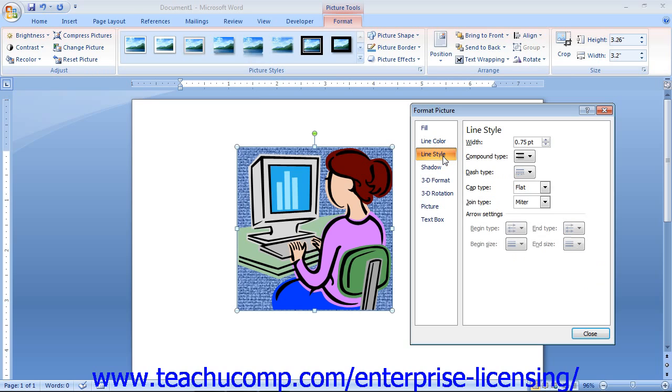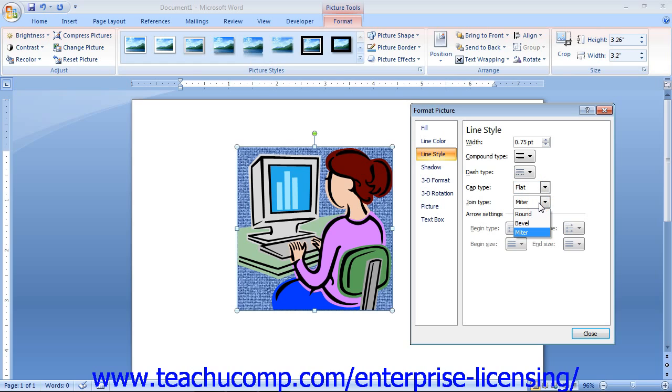You can click the Line Style category in order to make changes to any line, or in this case picture border, that can change its thickness and appearance. Use the Width spinner box to set the width of the line. If you want to have a multi-line border, use the Compound Type dropdown to select the style of multi-line appearance you want to use. You can use the Dash Type dropdown to select the style of line that you want to apply if you would prefer a dashed border. The Cap Type dropdown allows you to change the appearance of the ends of lines. This isn't often used in applying picture borders, however the Join type is.